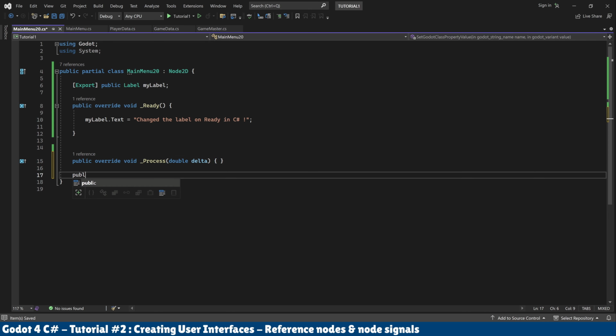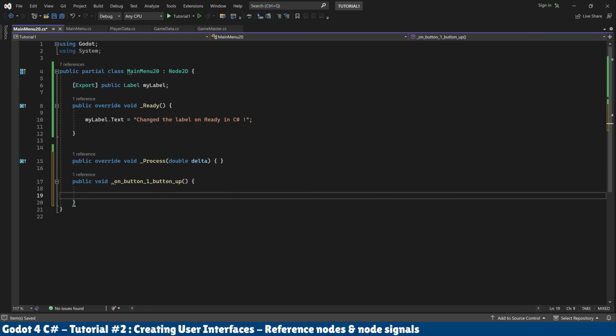So we're going to go public void and put in our thing. And again, we're just going to change the label text. So we go my label.text equals the button changed the text. It has been clicked.